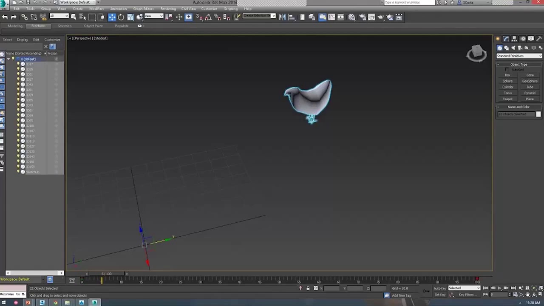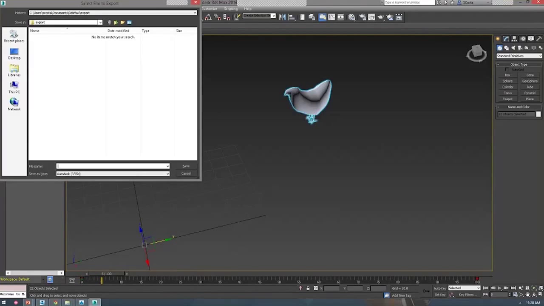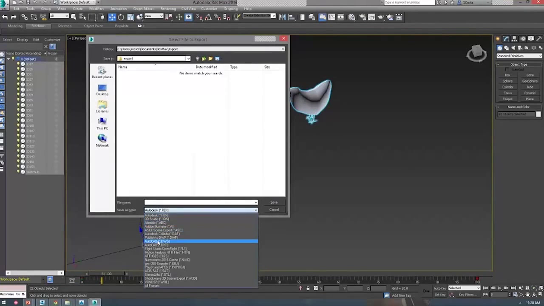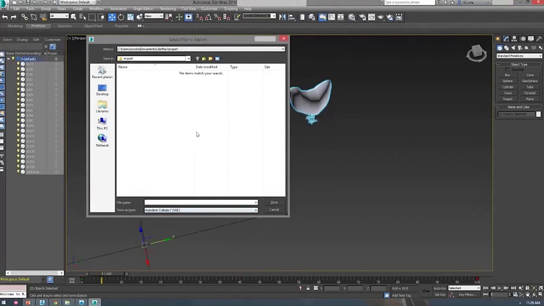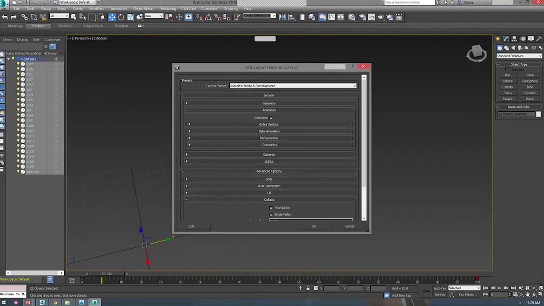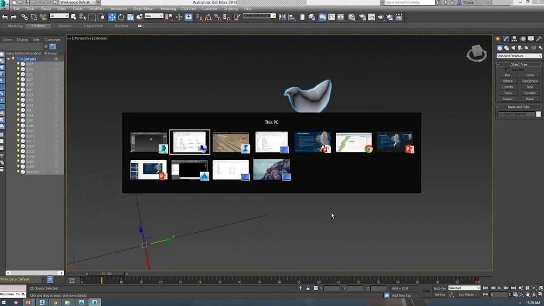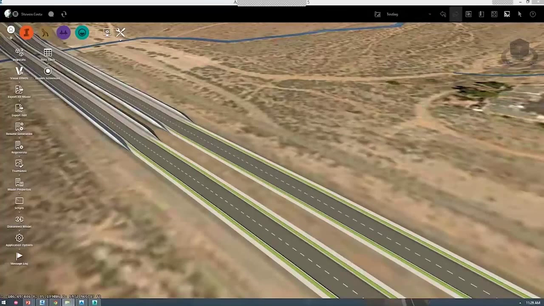Bear with me, I'll just point out that when you are exporting from 3ds Max Design and you do choose the Collada file type, one of the things you can choose to save, let me just give this a name, is the ability to export out that animation. So when I go to InfraWorks, I can simply drag and drop a file that has animation features into InfraWorks, and I'll add this as city furniture.